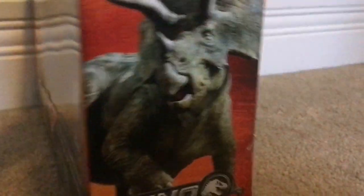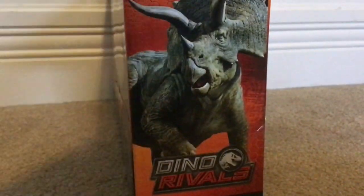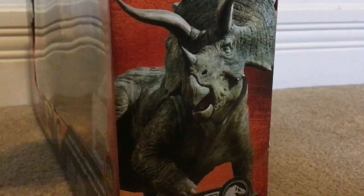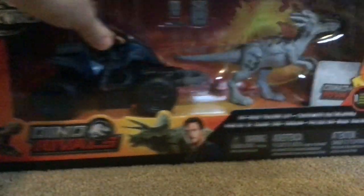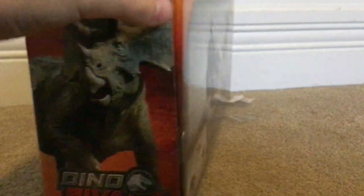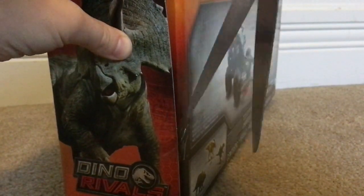I really want to get this open, so let's go ahead and do so. I've got some scissors over here. This is awesome. Wait, there's a Triceratops over here and a T-Rex over here. This is really awesome box art, I have to say. I really like the opening packaging and I liked how they did this set — it's like a scene. I'm going to open this very carefully because I want to save the box.